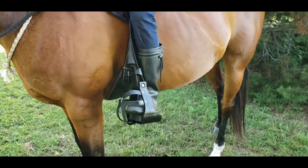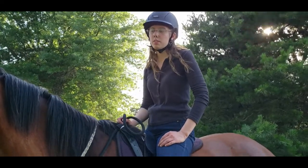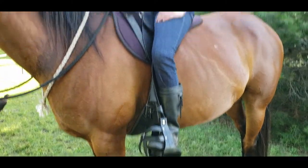And that's based on, even with them being a little too long, we need to add some holes so that we can shorten them. It was awesome.